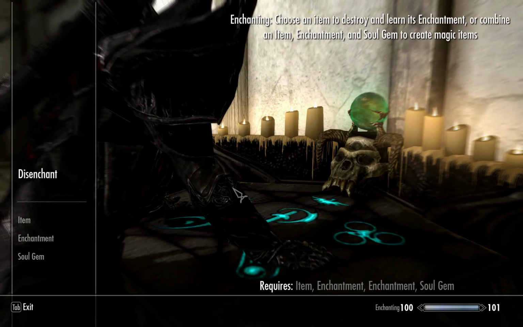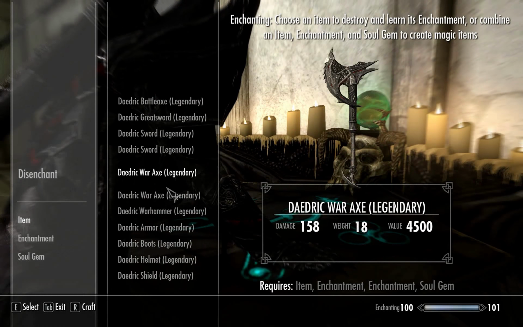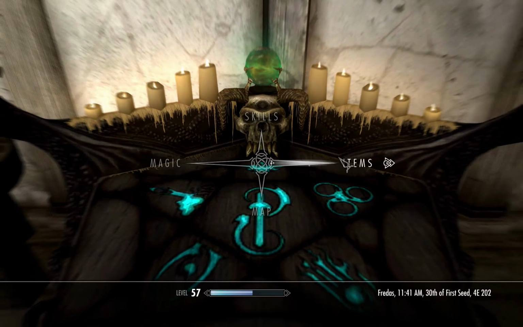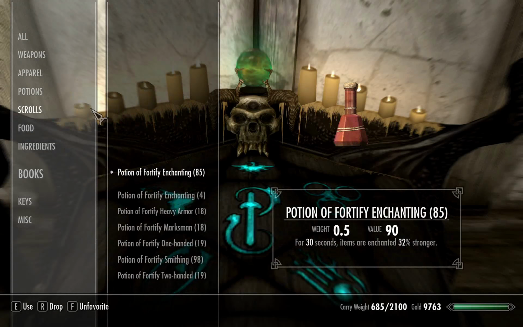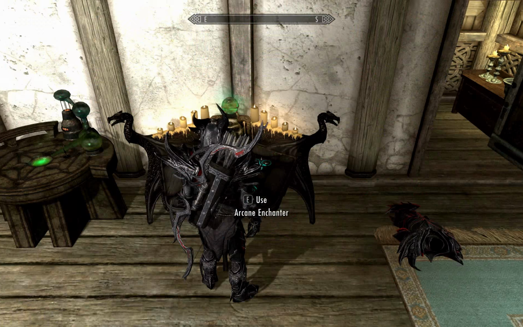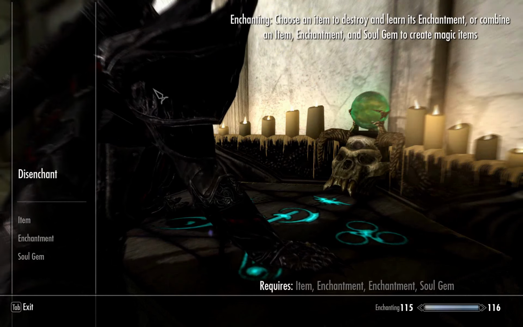So first off, we select our armor. Oh wait, sorry. First off, we actually drink our potion, which we've made. So Fortify Enchanting. These are the weaker ones we've made. These are actually the strongest you can make, 32%. So the 50% ones we just made, we drink one of these. We go into this. This only lasts 30 seconds, so you want to be quick.